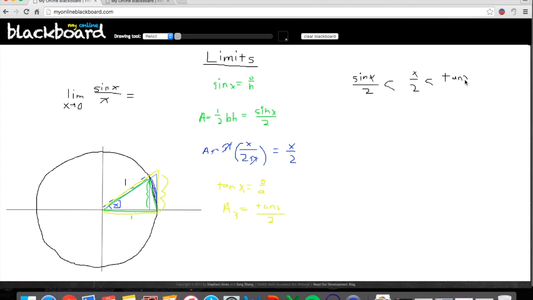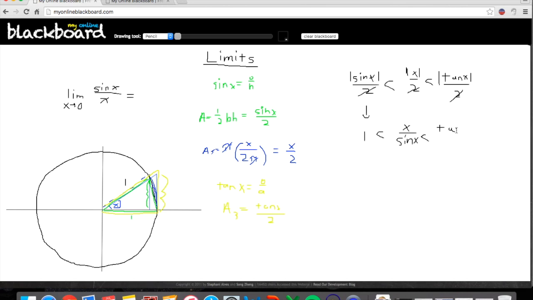Now this will only be true when they're all positive, so what we're going to do is take the absolute values of them. Okay? And I'll be dropping them later just to make it look a bit easier, but you'll see why this is true later. And we're just going to cancel out these 2's because they all have them. Our next step is a little bit tricky. We're going to divide everything here by sine x. So sine x divided by x is just 1. That is less than x over sine of x. That is less than tangent over sine of x.